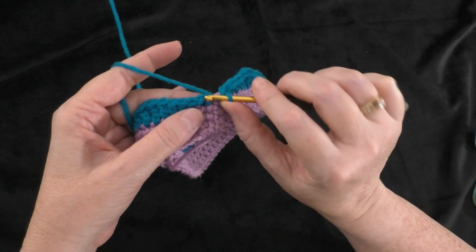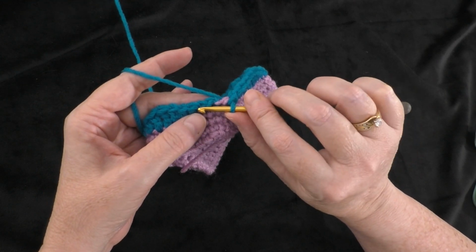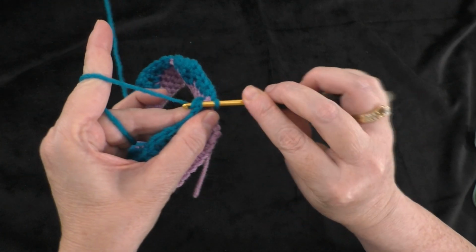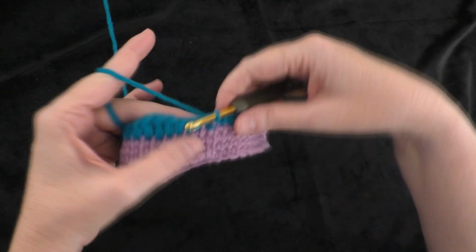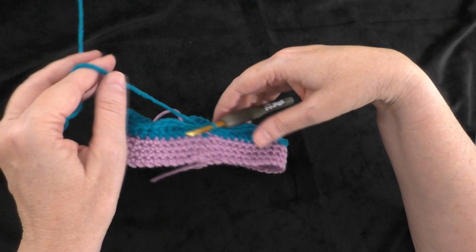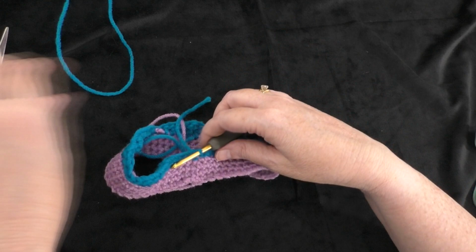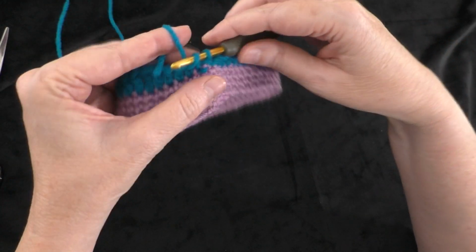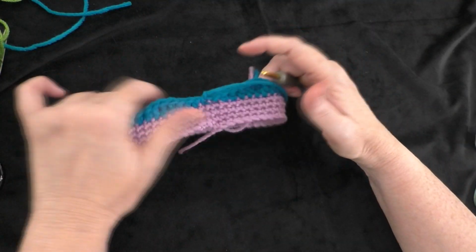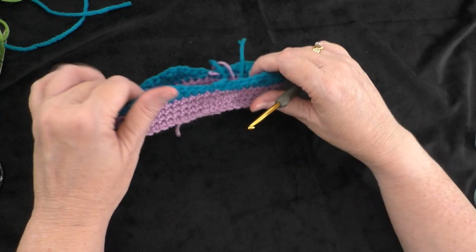So I'm going to slip stitch into that first slip stitch because we don't want to skip over it. We don't want to lose that stitch, okay? I'm just going to slip stitch into it to join my yarn, okay? And then I will fasten off and get ready to change colors, okay? So I chain 1, fasten off, okay? Okay, so I fastened off. Now I'm going to get ready to join my next color and do round 31.